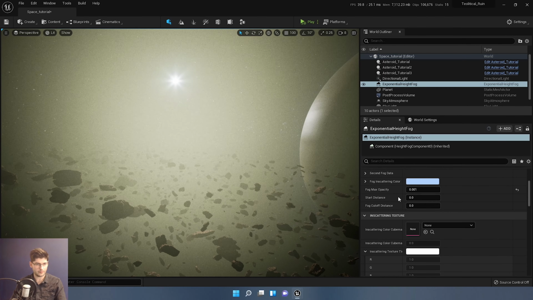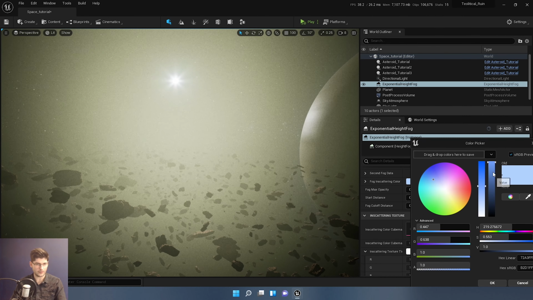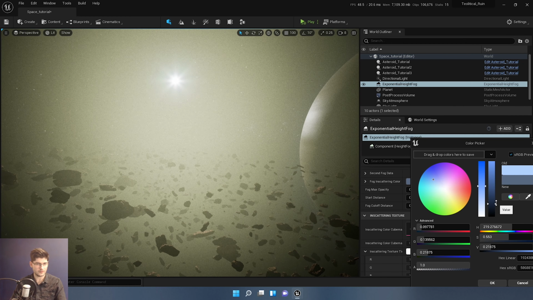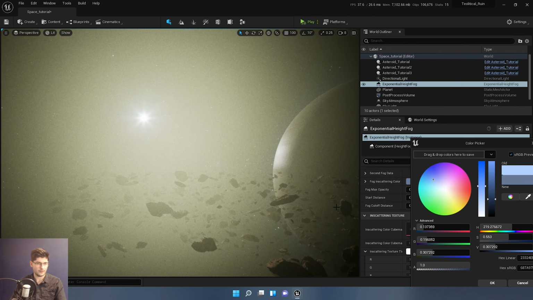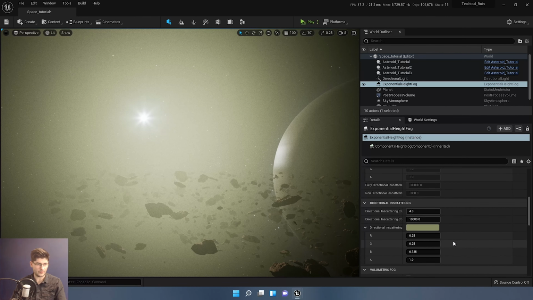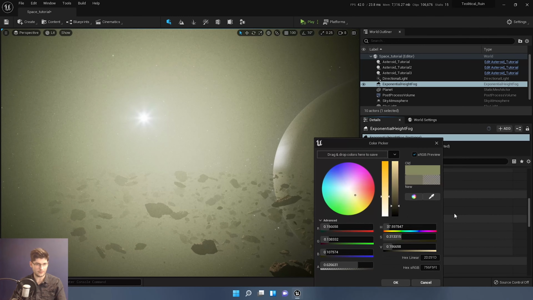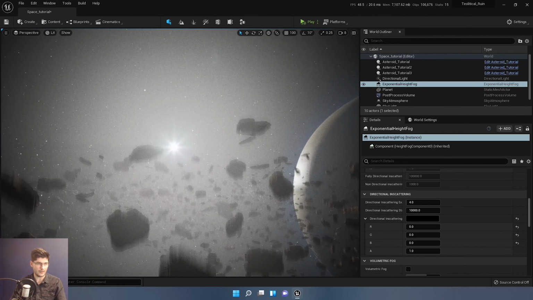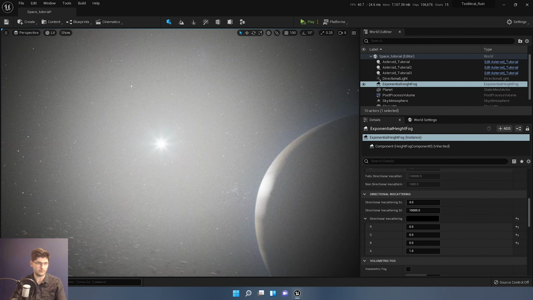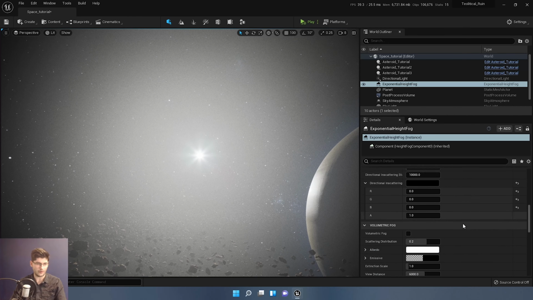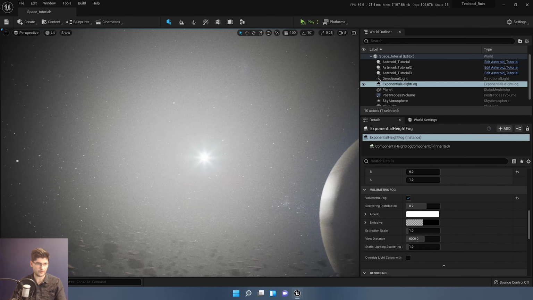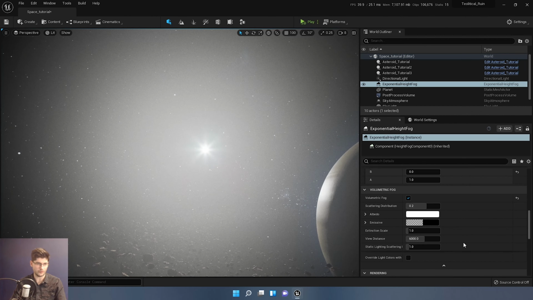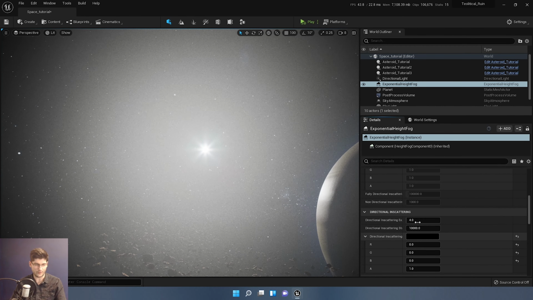Then one thing to play with is the scattering color. If we decrease this to somewhere around this point and press OK, then we can go over into here and decrease this level down to the bottom, to black, and you can see now that we do have this volumetric scattering around quite nicely. I'm not using the volumetric fog, although you can, but it's a bit more difficult to set up properly if you do go down that route.